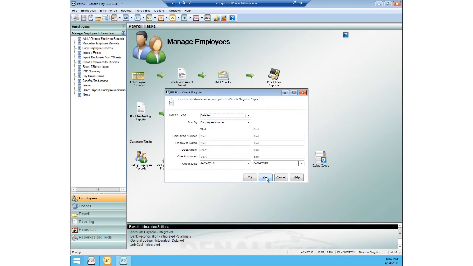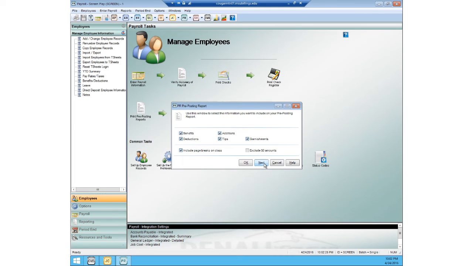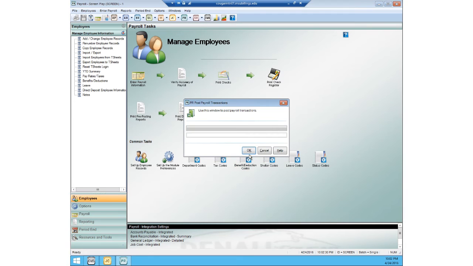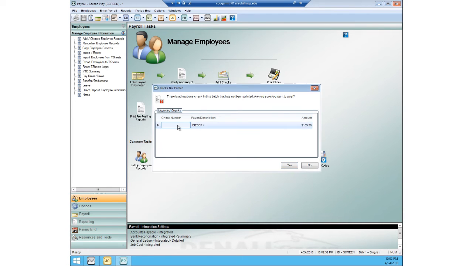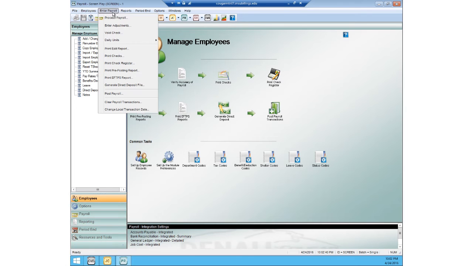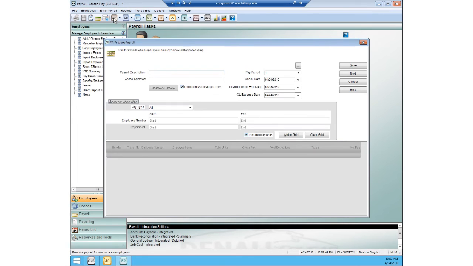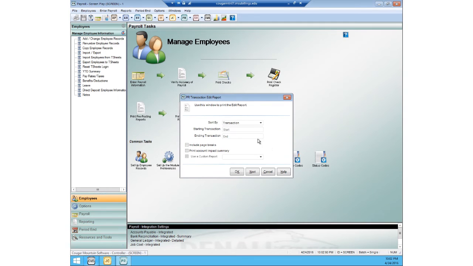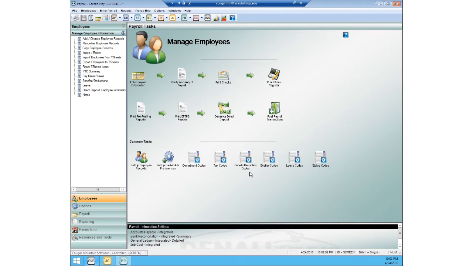I think it did that wrong, but we'll see. I should have hit OK and I didn't. Let's hit next again. Next, we'll see what happens. I'm probably going to get an error message there. No, alright, hold on. Let me redo that. So enter payroll, process payroll. I did exactly what you're not supposed to do. Alright, go to next.